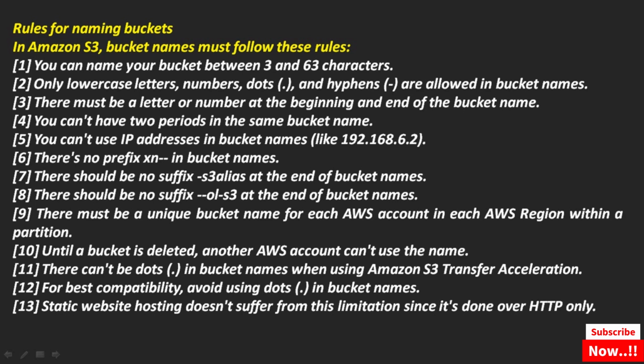There can't be dots in bucket names when using Amazon S3 Transfer Acceleration. For best compatibility, avoid using dots in bucket names unless you are hosting a static website. You can't use virtual host style addressing over HTTPS if a bucket's name includes dots unless you validate the certificates yourself, because buckets named with dots don't work with the security certificates for the virtual hosting method. The final rule: static website hosting doesn't suffer from this limitation since it's done over HTTP only, the hypertext transfer protocol.